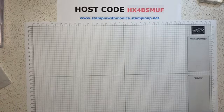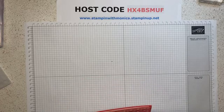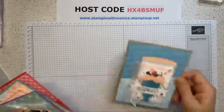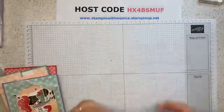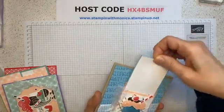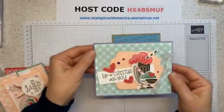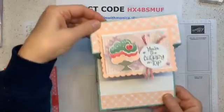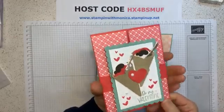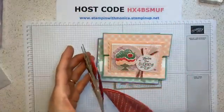Okay, I want to show you what the projects were for January, since everybody received their tutorial. I decided to do the Share a Milkshake. So this is the card. This is one with an envelope pocket. This is the other one. This is a fun fold, and this is another fun fold. Voila. So this is my level of crafting.